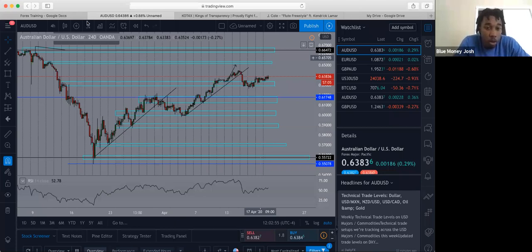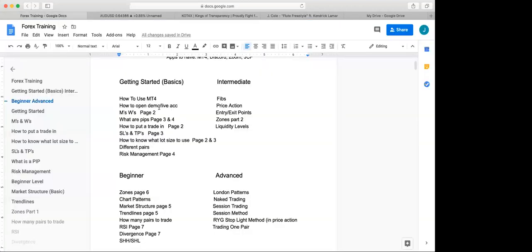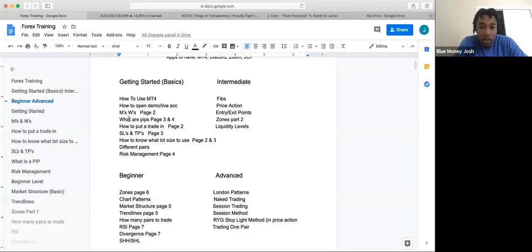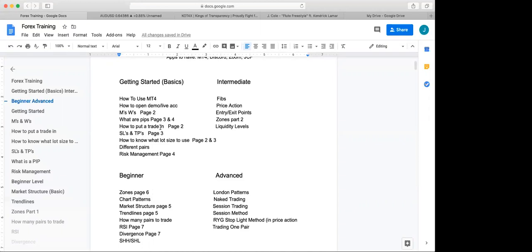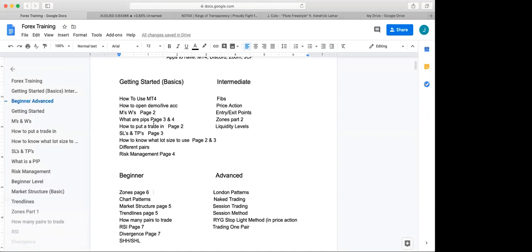Today we're gonna do, because we did basics already, right? We went through all this. How to use MT4, MT5, what are tips? You said we were gonna touch on zones. Yeah, we're gonna start from the beginning. You pretty much have a good understanding of what this is. Yeah, I'm basically understanding. Perfect.